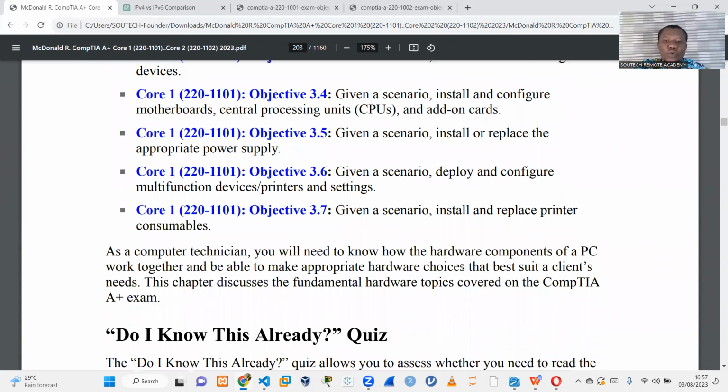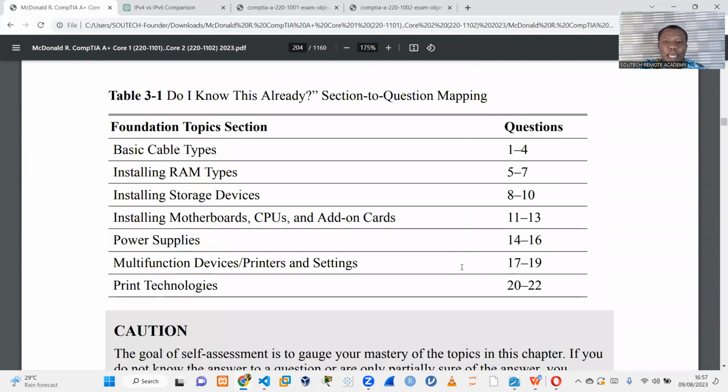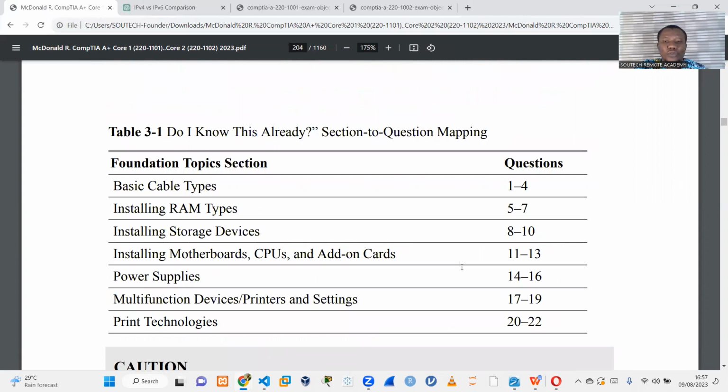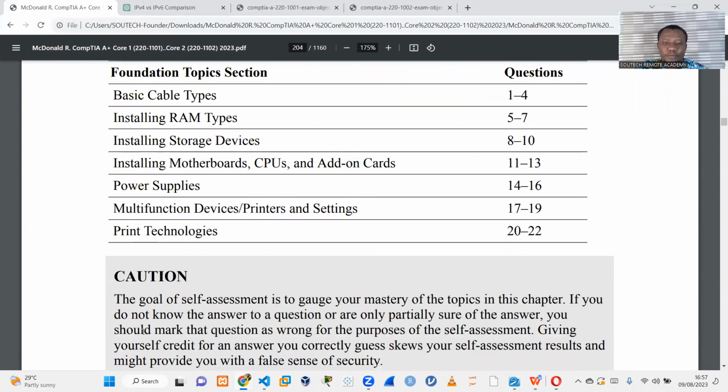So let's answer a few questions and know how to get around them. Then here we have cables, RAM, storage, motherboard, CPU, and add-on cards, power supply, printers, then print technologies.